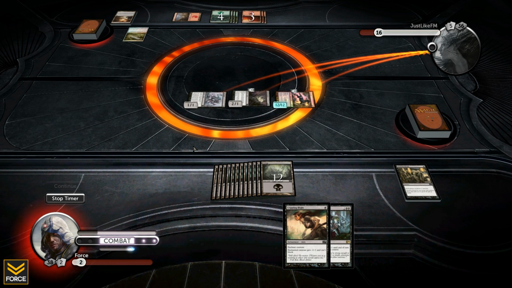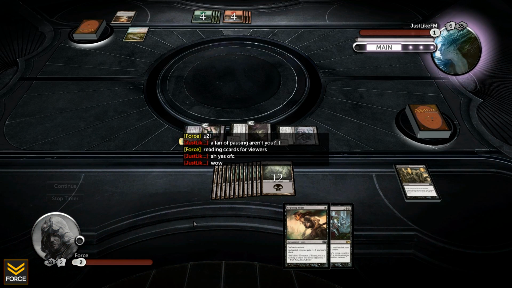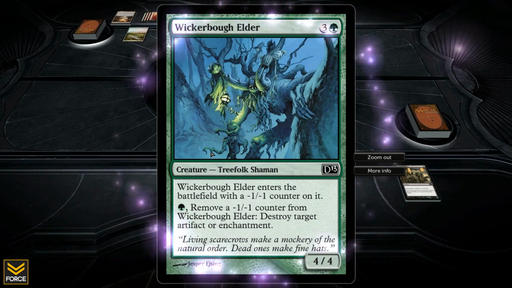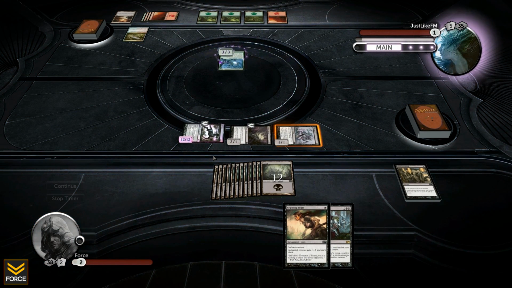There's no way that I win this game. No. I refuse to believe that I actually come back and win this game. I refuse to believe that this is going to happen right now. He has to win this turn. It would make no sense if I won this game. What is this? 4/4. Enters the battlefield 1/1. He can remove a 1/1 counter to destroy an artifact or enchantment. Okay, doesn't affect me.